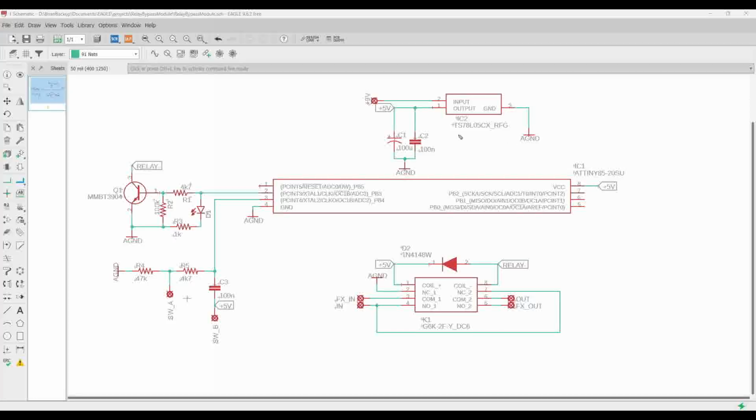Okay, and this is just a little tiny guy. All of these parts are surface mount so that we can make it really small. For our switch, you'll see that I've got my 2 terminals for my switch. One is connected to 5 volts and goes through a cap and is connected to this pin. But the pin is also connected through a 4.7K resistor that goes to the other switch terminal, and then there's a 47K resistor to ground.